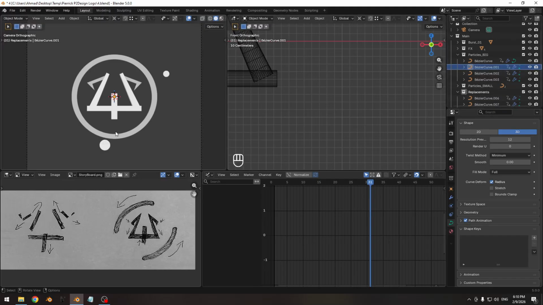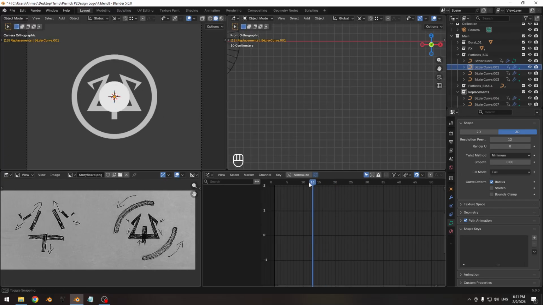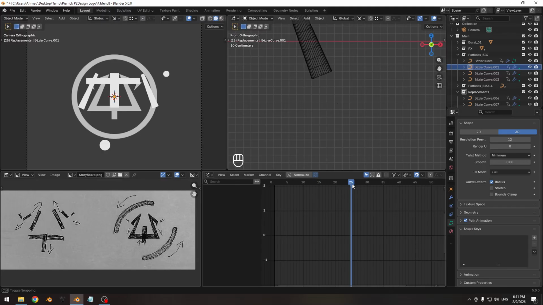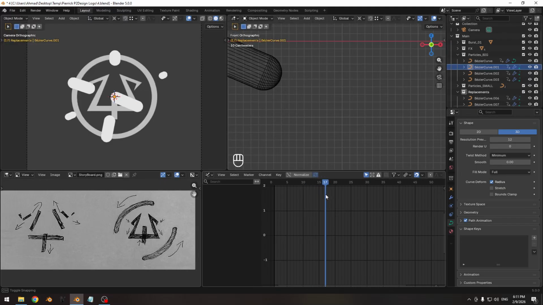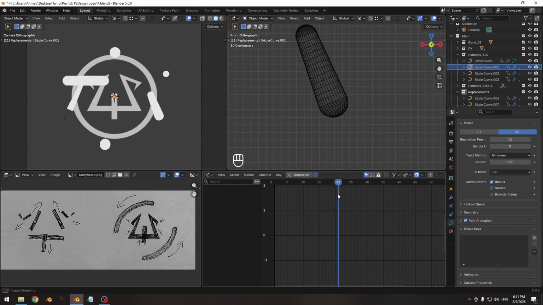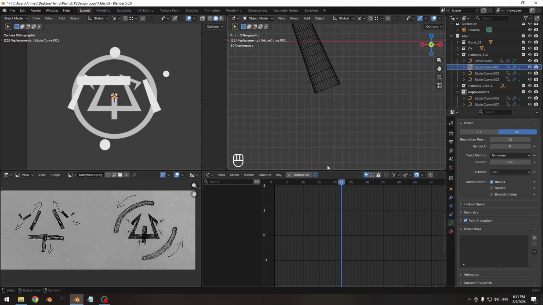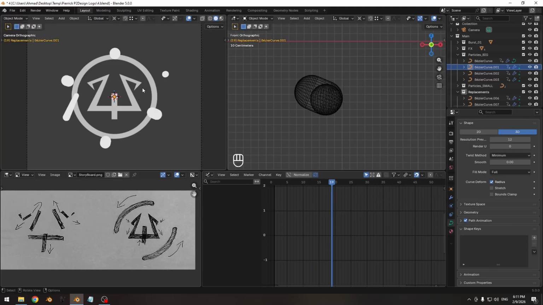I can't make this go into this or this. For this one to be this one, I guess it's kind of easy.